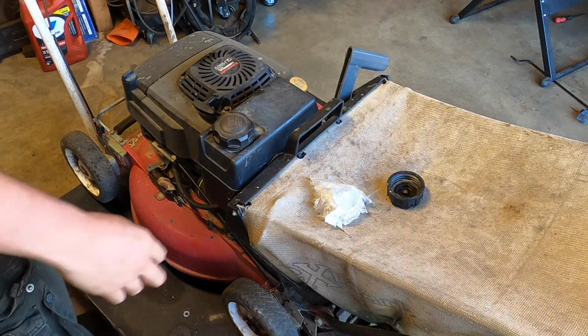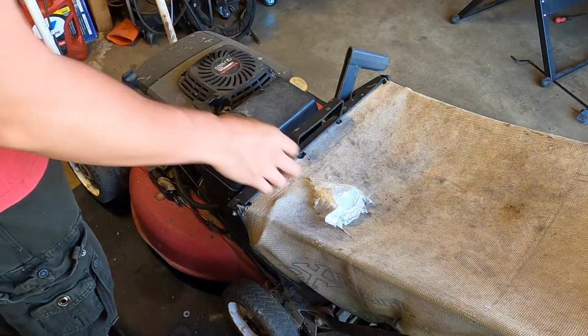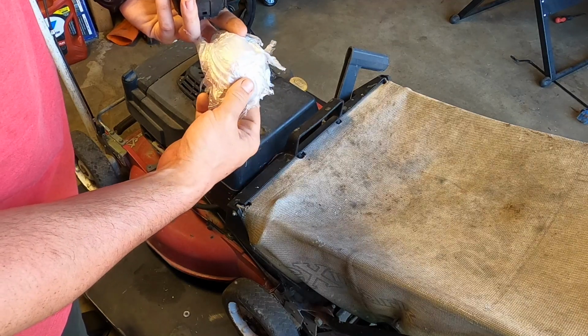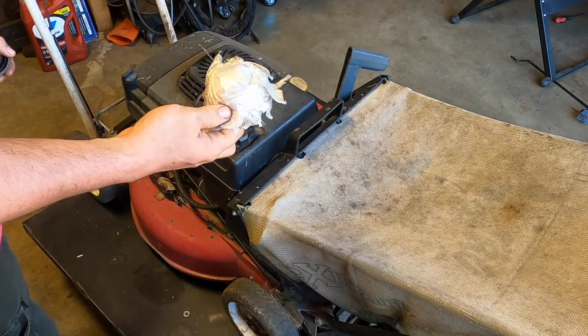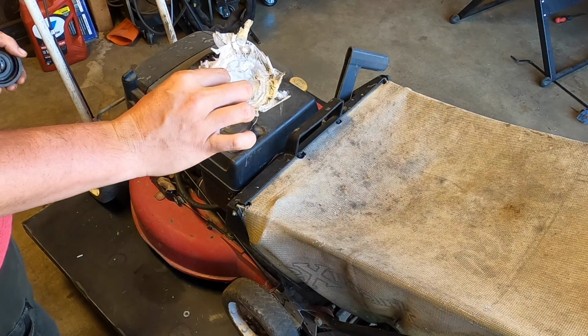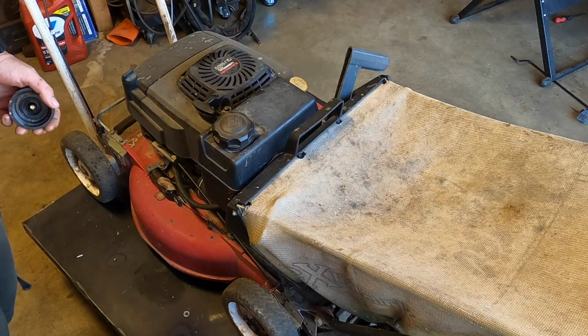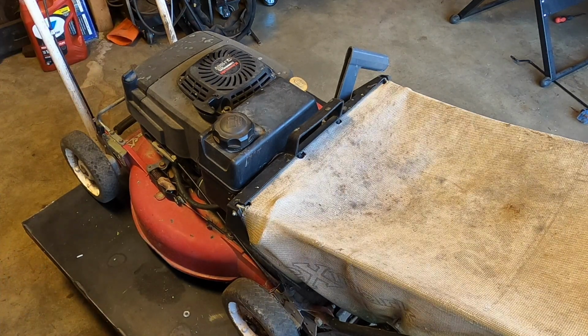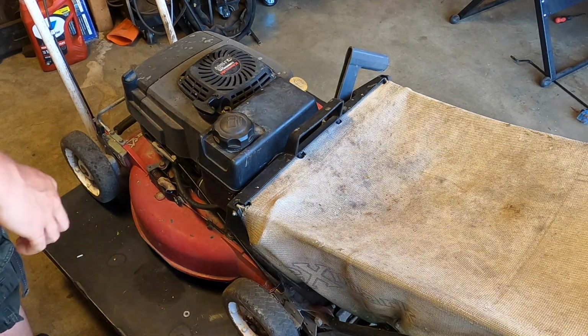But like I said, this one is obviously leaking, and I was looking for a hole in here to see if there was any possibility of them knowing you need to have air going through the tank, but there's no hole. So I think what ended up happening is they put that on there because it's leaking, and all of a sudden it ran for a little bit, stopped, and now it's brought here. I wish I could verify that by asking the person, but like I said, they are gone. They are out of cell coverage apparently for a while.